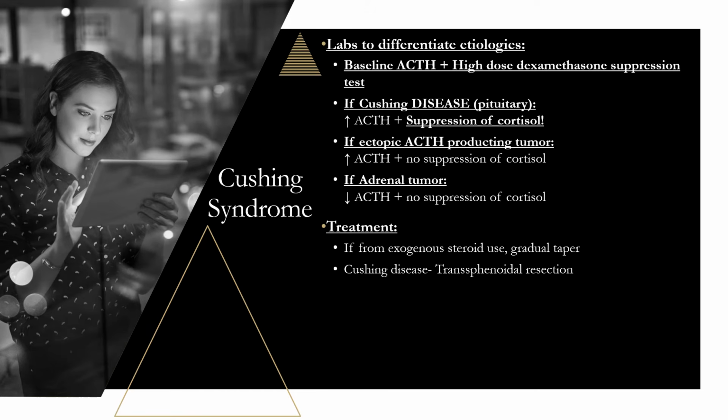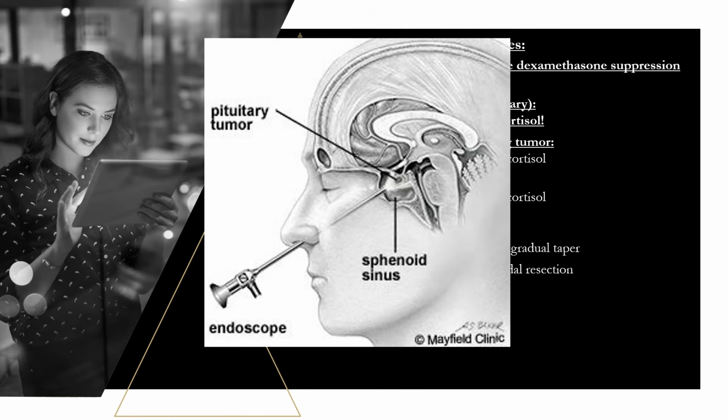If it's Cushing disease, you can do a transsphenoidal resection, which is actually an incision made at the back of the nose, and then into the sphenoid sinus, directly into the sella turcica. It's actually pretty interesting. Rather than doing a craniotomy, this is a much less invasive way. So it's going right through the nose, or even in some cases, right into the top of the lip. I have a picture here to get an idea of the endoscope going right into the sphenoid sinus, into the sella turcica. And this is a way they can actually remove the adenoma that's on the pituitary.